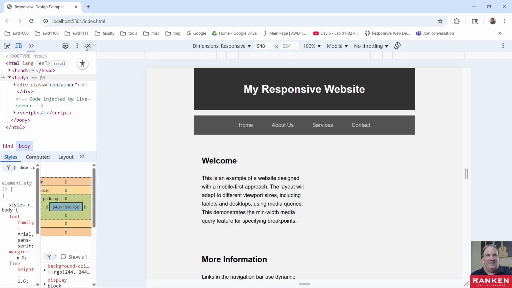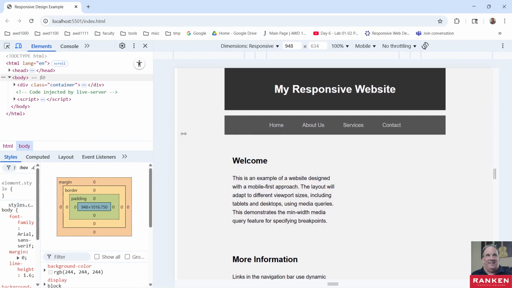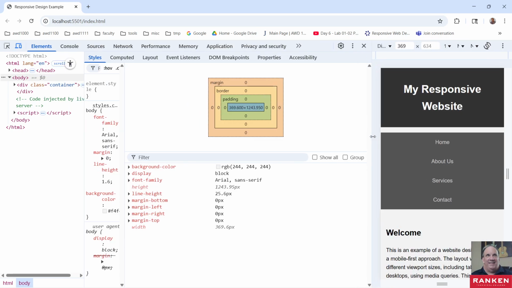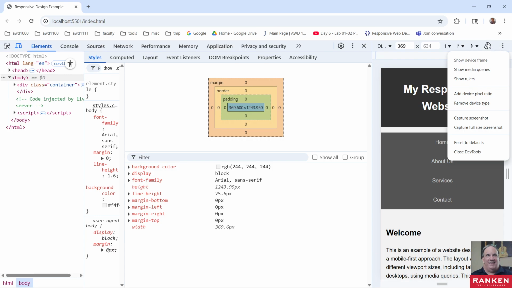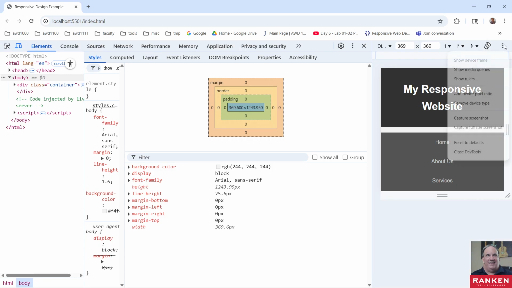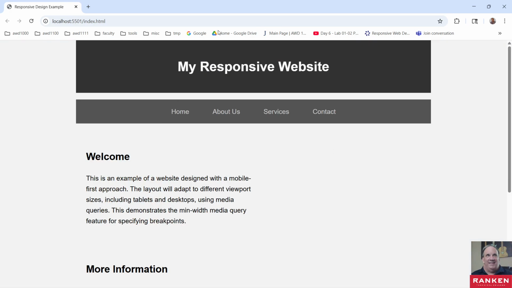So let's go ahead and close this out. And I know this is sometimes challenging to find. So this is going to be under styles, right? If you're at computed, oh, this is showing all the time, which is good. All right.